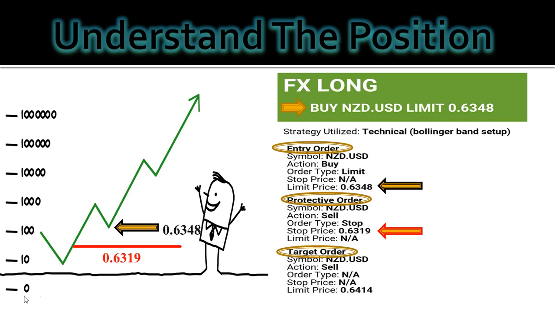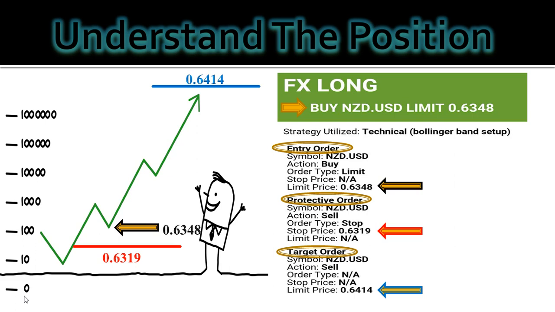The last thing is we have a target order. It's going to tell us exactly where to take profit. In this case, it's at 0.6414, okay, and that's what we're going to look at to taking profit. Now, when you punch these three numbers into your app, guys, your orders are going to automatically fill. So once you put in that entry point, once it hits that point, you will automatically get put into the market. Now, the market's going to go up or down.